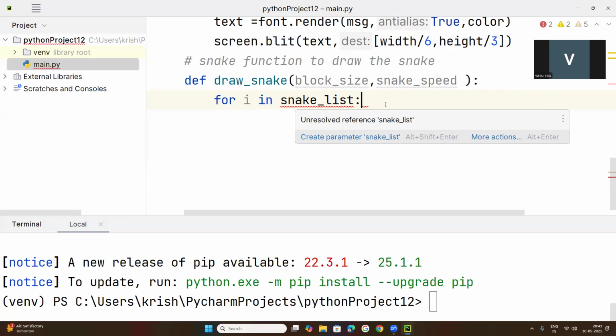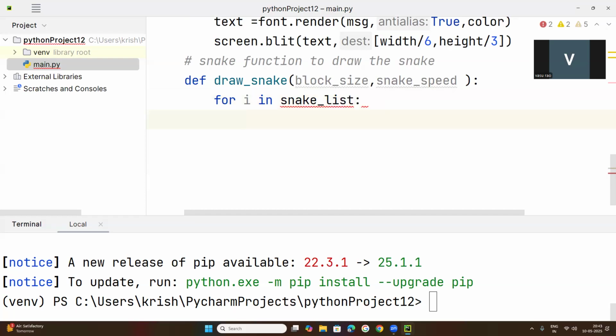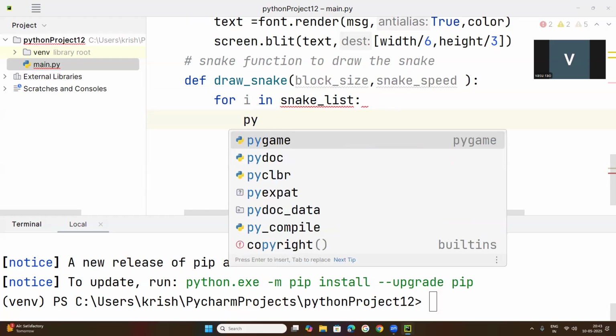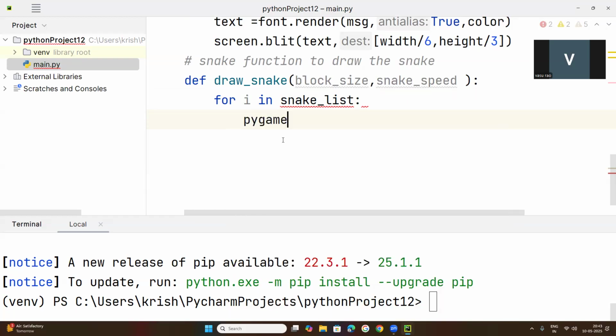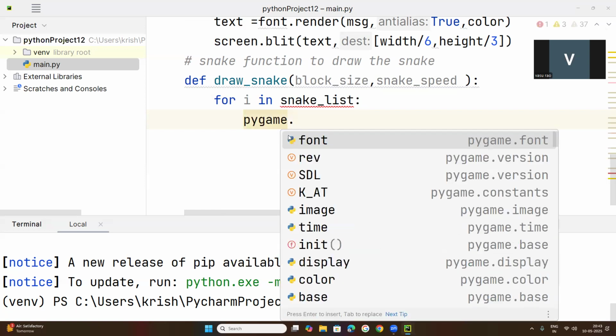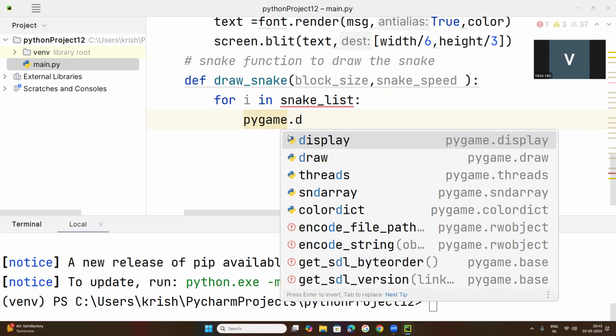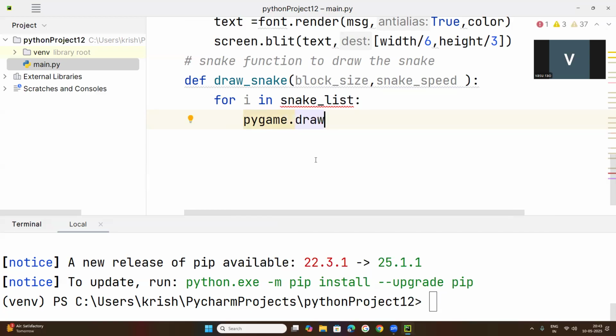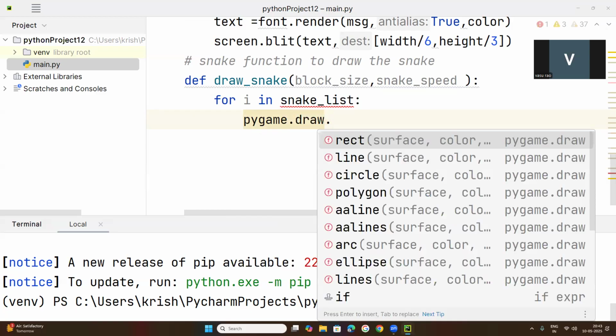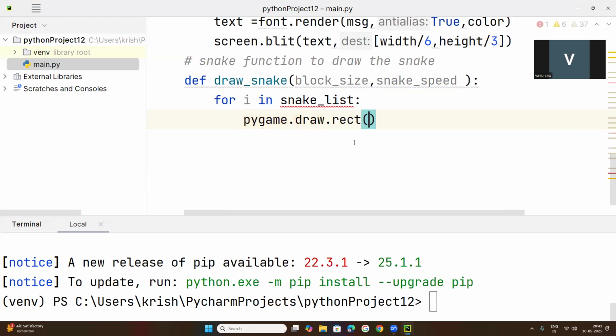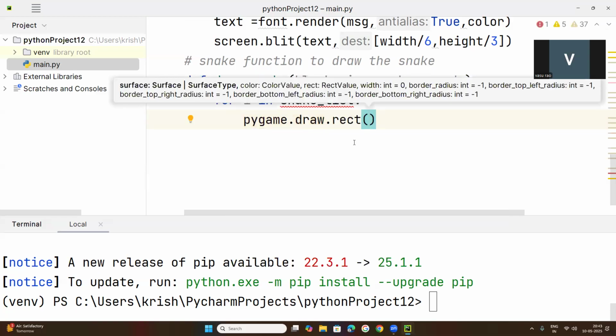Under this code, in the for loop, we will call the Pygame library. Under this Pygame library, I want to use draw, and within this, the rect function. This rect function needs parameters: screen, comma, green.